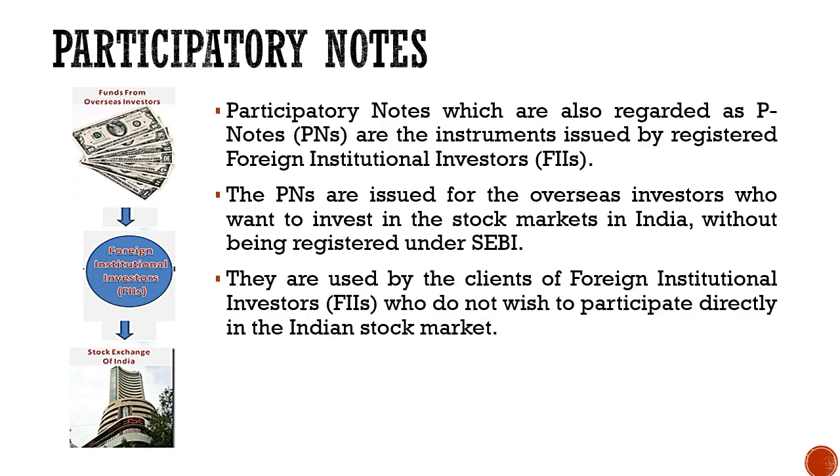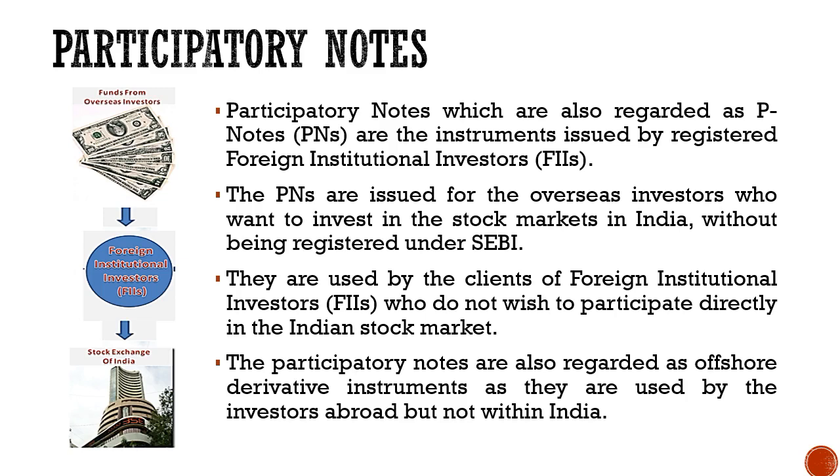They are used by the clients of the foreign institutional investors who do not wish to participate directly in the Indian stock market. So these investors basically don't want to directly invest into the stock exchange. They want it through some broker, or through some intermediaries. So here the foreign institutional investor acts like an intermediary between the overseas funds or the overseas investors and the Indian stock exchange market. The participatory notes are also regarded as an offshore derivative instrument as they are used by the investor abroad but not within India.